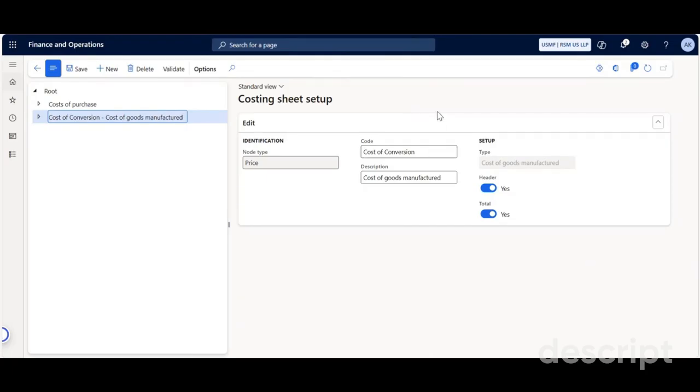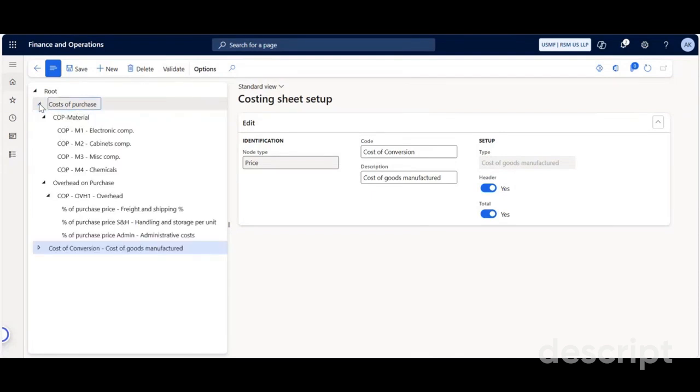The cost sheet in its basic definition is nothing more than a calculator. You're going in there and saying, when I'm creating my standard cost for my purchasing, or for my production, what do I grab? What cost groups do I use, or what overhead percents do I have, and all of that. In today's session, we're going to be focusing on this cost of purchase, and again, this is things that I'm buying.